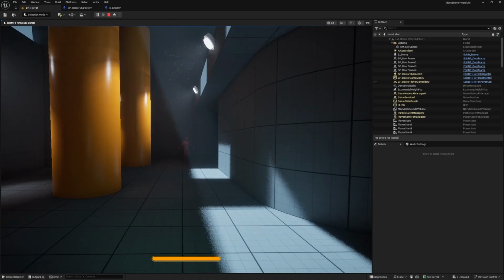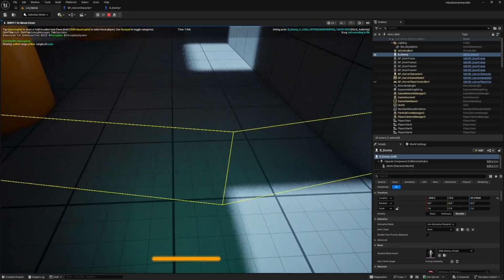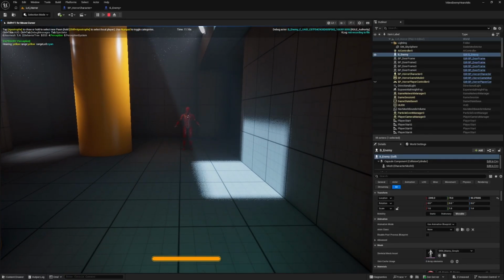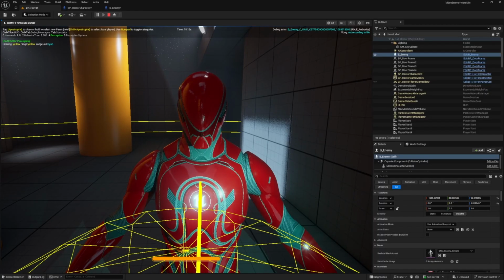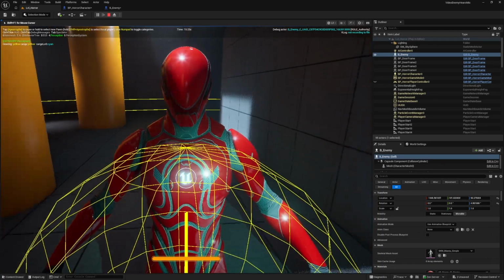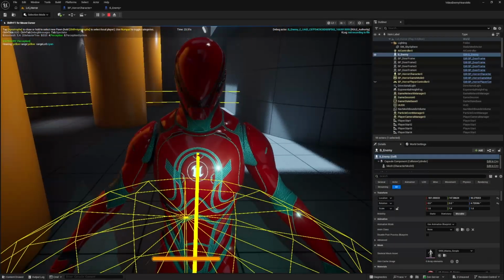Back in the game, let's turn on debug view again, and I'm going to get inside the enemy's hearing range. And if I speak quietly, nothing happens. But if I speak normally, then he's going to hear me and he's going to start chasing me. So there you go. We have an enemy that chases us based on how loud I speak into the mic.